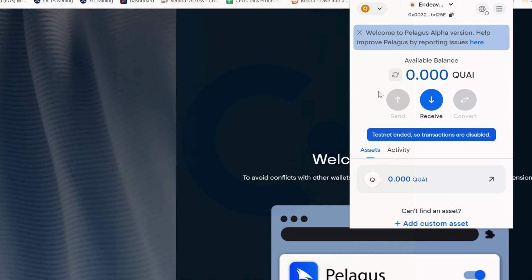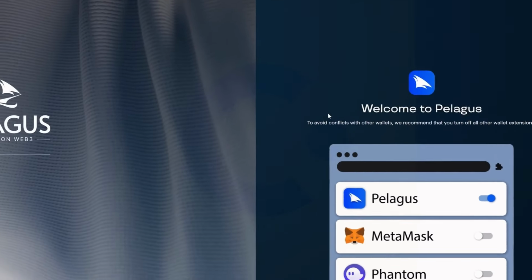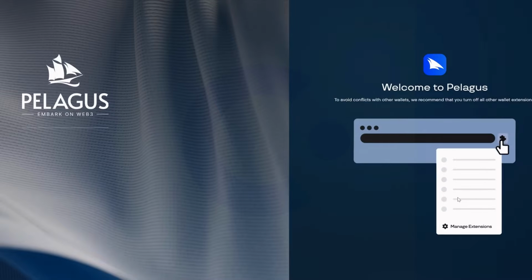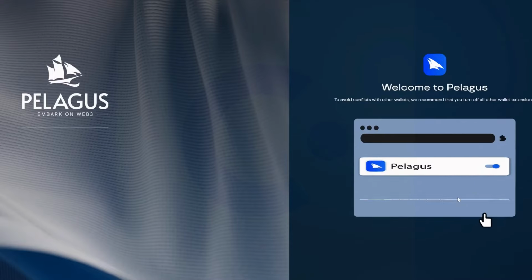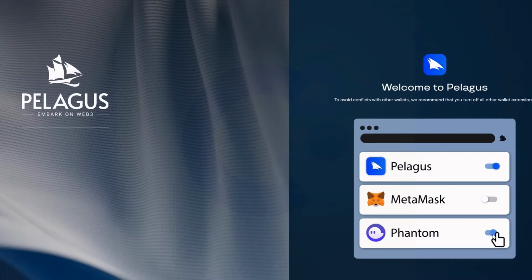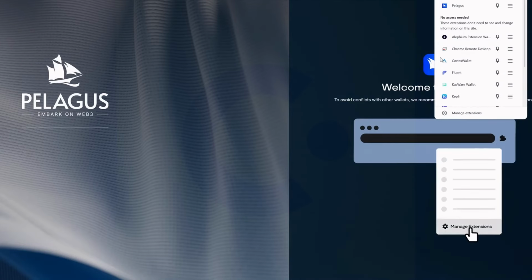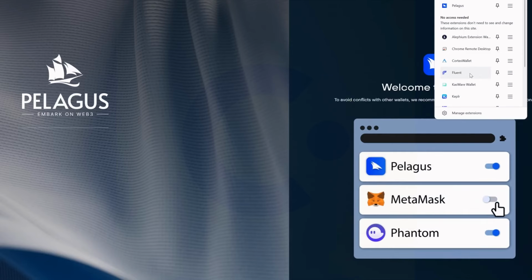Now, once you do follow all the instructions, you can see down here it's asking you to remove conflicts. If you have any other third-party wallet, MetaMask, Phantom, Nautilus, anything out there, turn them off so you don't have any type of issues. I've got multiple wallets running and never had issues, but again, if you do run into issues, that may be an option. Just turn off some of the other ones while using this wallet.